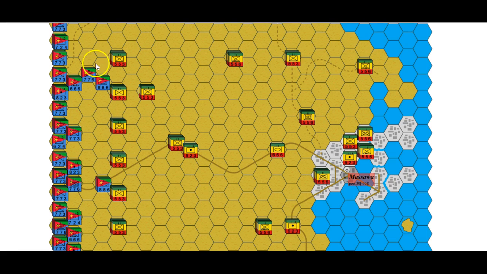So you might want to allow each player to put their units where they want, one by one or whatever, however you want. You've got a little more flexibility when you're doing the print and play.